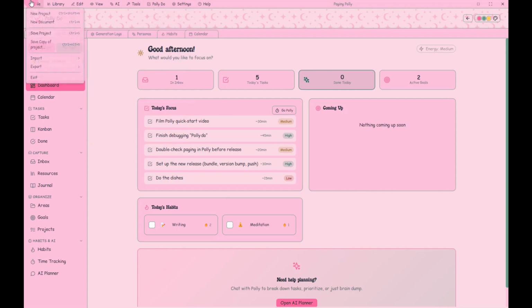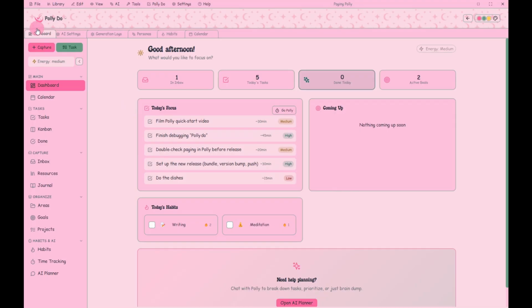It should. And the file menu might be a little bit different if you're on Polydo solo because it removes everything that is associated with Paging Poly. And certain things work a little bit differently. You have access to a little bit less if you do not have the Poly suite because Polydo is meant to integrate into Paging Poly. So there are certain things that won't be accessible, obviously, if you don't have both. But let's dive right in.